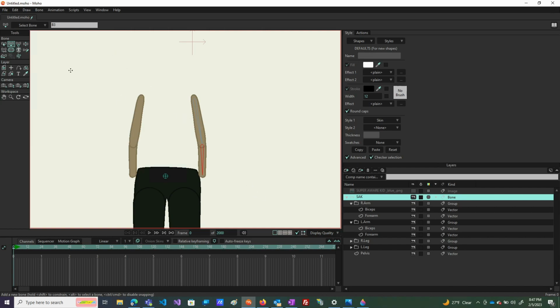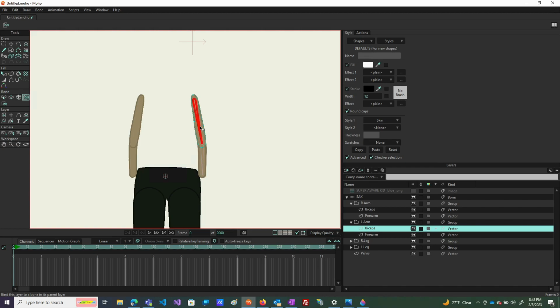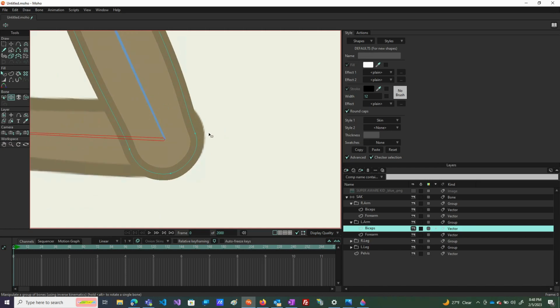So now we need to turn the strength on these bones off so that there's no effect when we move them on other parts. And then we're going to bind those parts on the left arm. So the forearm, we're going to bind it to this bone, and the biceps, we're going to bind it to this bone. And so now you can see if we move the forearm, it rotates where there is no weird effect at the rotational point. That's the point of having the perfect circles here.